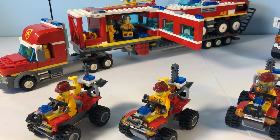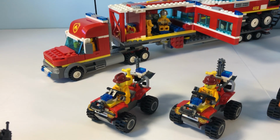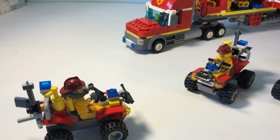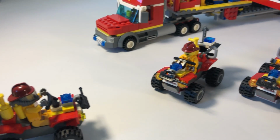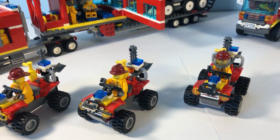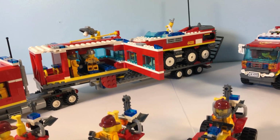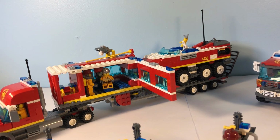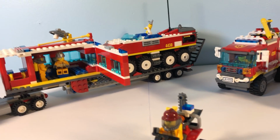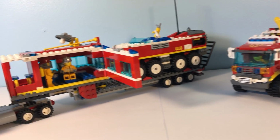sometimes you need one or two men, sometimes you need four, sometimes you just need to check out an area with one individual, or maybe if it's so small, you just send a couple of these gentlemen. But I really like the idea of a fast mobile response to dispatch men to little problem spots. So I used set 4427 for that. And I do believe that in the videos I never used more than 2 bikes. I thought 4 was overkill, but I just loved that set. And so I bought it a lot.